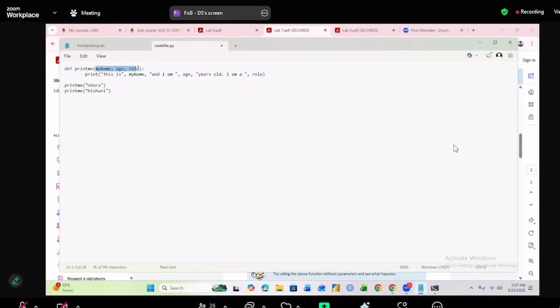The function is accepting three parameters, so we must pass three parameters as our input. Same thing.